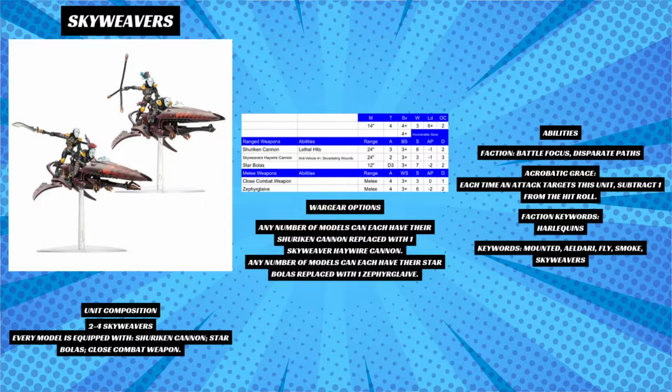Now you do have the option of taking a combat weapon on them called the Zephyr Glaive, which is strength 6, -2 AP and damage 2, or you can go for Star Bolas, giving yourself an extra couple of strength 7 attacks at range. For me, I do think these models definitely suit best when they're moving around, so the shooting with the Star Bolas is probably always where I would go upgrading them. Then it is really up to you whether you want the shuriken cannons or the haywire cannons, though I think the ability of the haywire cannons with devastating wounds is really nice regardless of what you're shooting at.